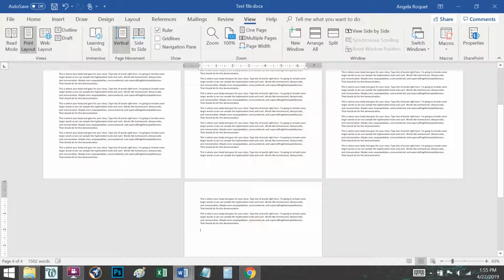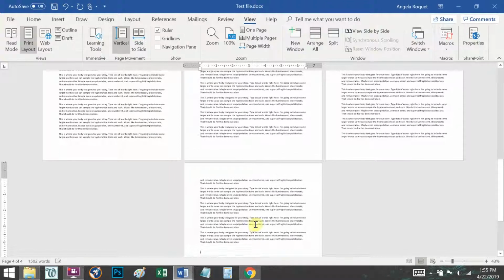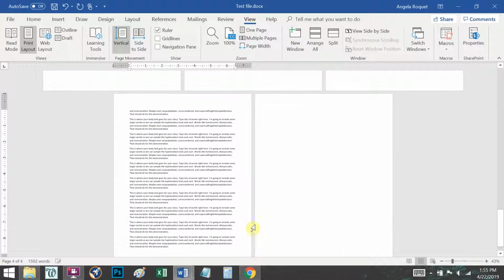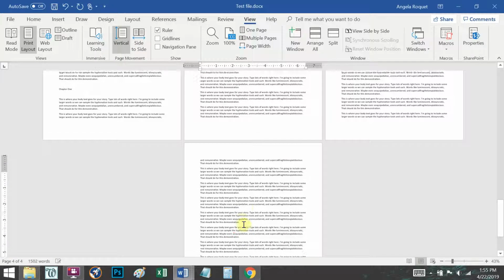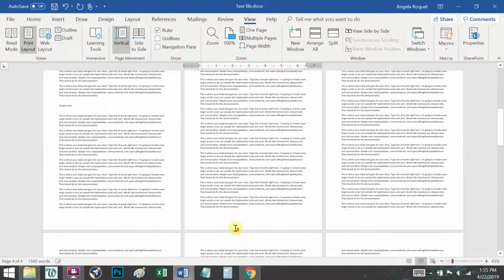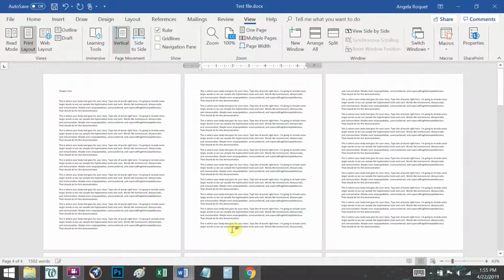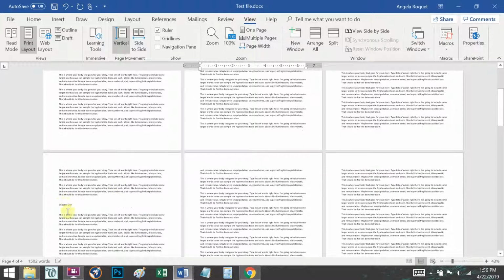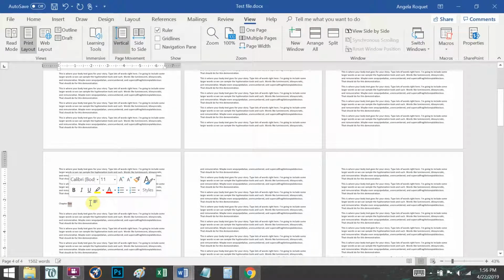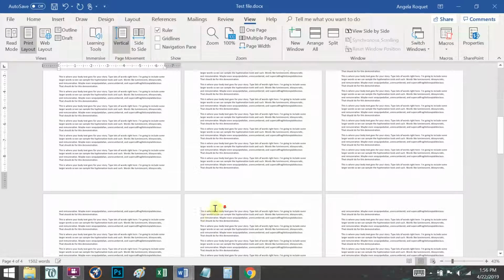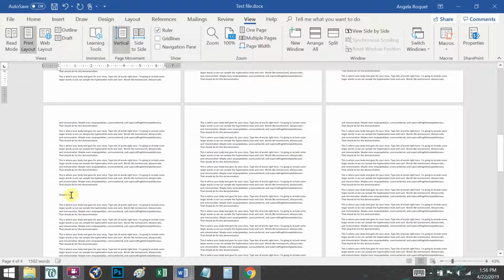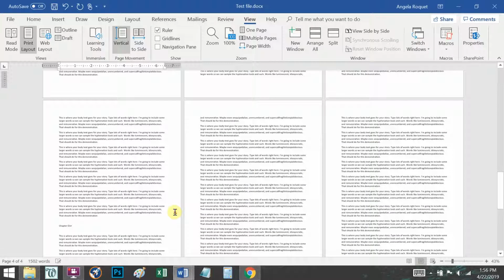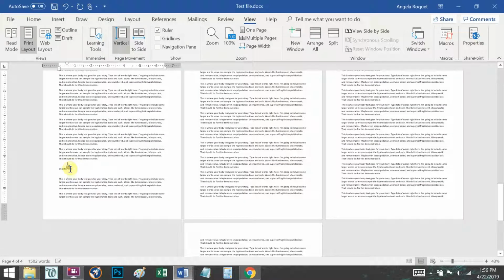Then I'm going to highlight this entire chapter and press Control-C, or Command-C if you're on a Mac, to copy, and do it again, and we'll just have a few chapters to work with here. Delete, back out of this. Okay, so if you're pretty new to Word and you're just working with the defaults, this might be how your file looks. I'll change this to 2 here. I'll go down. You might have everything kind of all mashed together if you're not sure how to use some of their formatting tools. So we'll say we're working with 4 chapters here.